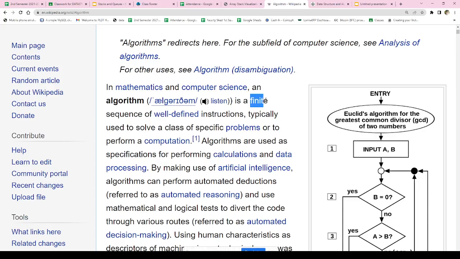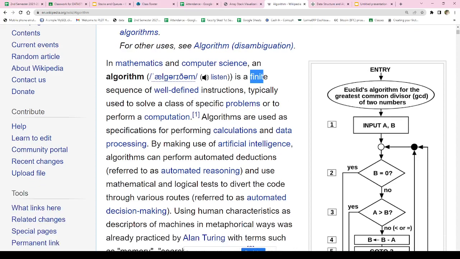Ibig sabihin ng finite, kabaliktaran niya, di ba ang kabaliktaran ng finite is infinite. So, pag finite, dapat meron siyang end. Okay? Finite sequence of well-defined instruction typically used to solve a class of specific problems or to perform a computation or a task. So, that is an algorithm.